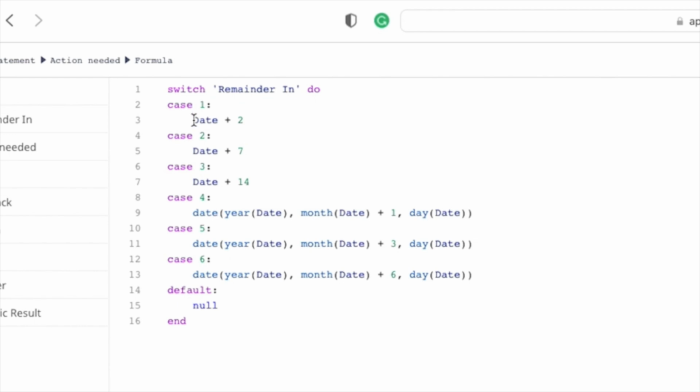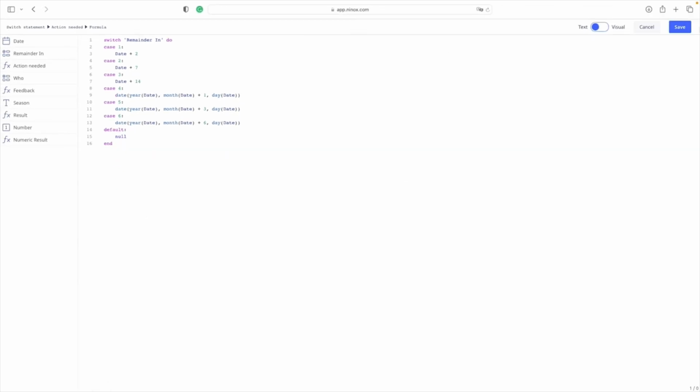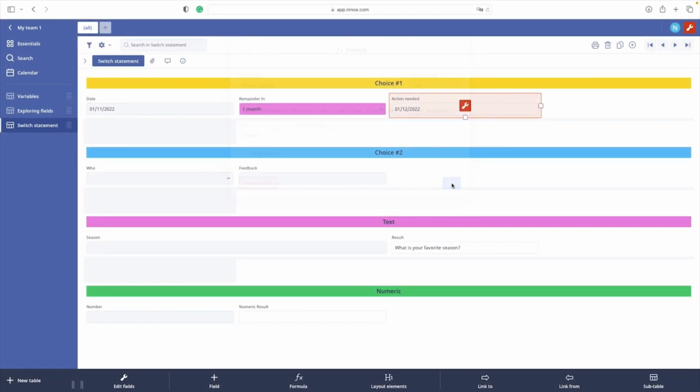So we added in the first three cases 2 days, 7 or 14 days, and in the cases 4, 5 and 6, to the month we added 1, 3 or 6 months. A default is a keyword used to specify the code executed when the expression does not match any test case. The default is optional. And we are ending our syntax with an end. Easy, right? Okay, so let's try another example.